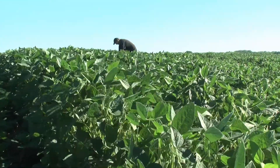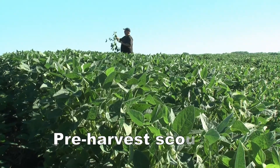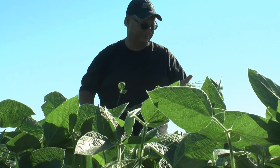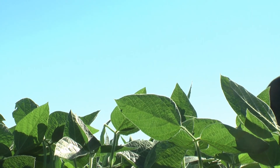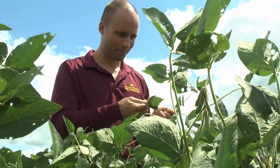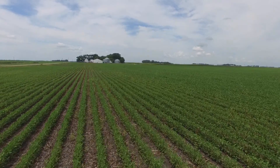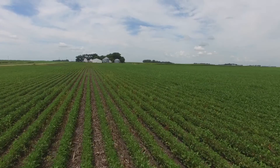It may not be the most glamorous work, but pre-harvest scouting is a great way to get into the field to assess the culmination of your year's hard work. Walking fields and mapping production issues is an incredibly important source of invaluable data for upcoming years. Pre-harvest scouting allows farmers to identify areas of diseased soybeans, potential planting issues, lodging, droughty areas, and especially weeds. Mapping these areas provides a record and a roadmap for action in subsequent years.